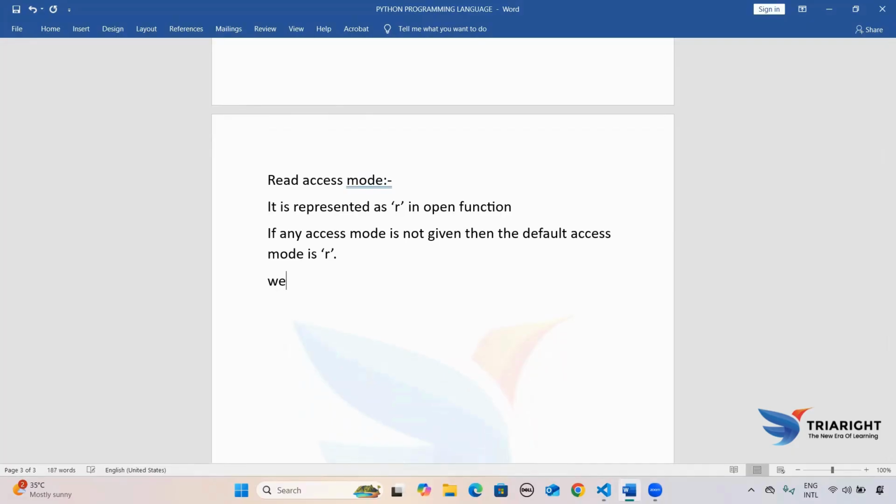The next point: the third point is we can just access the data from a file only for reading.